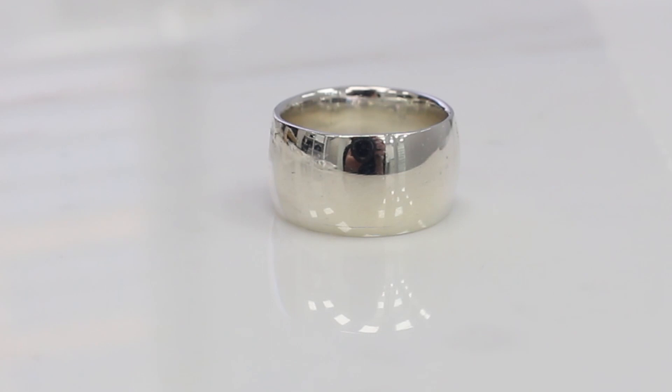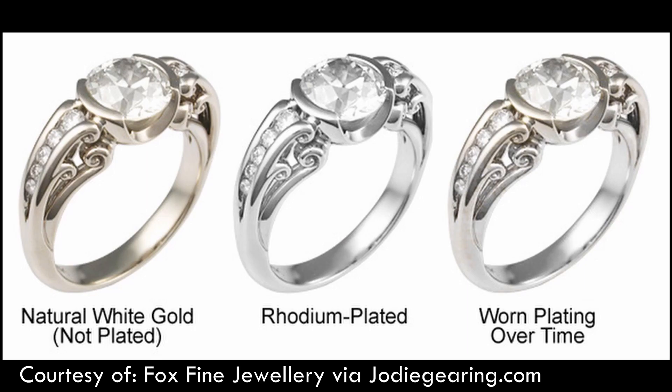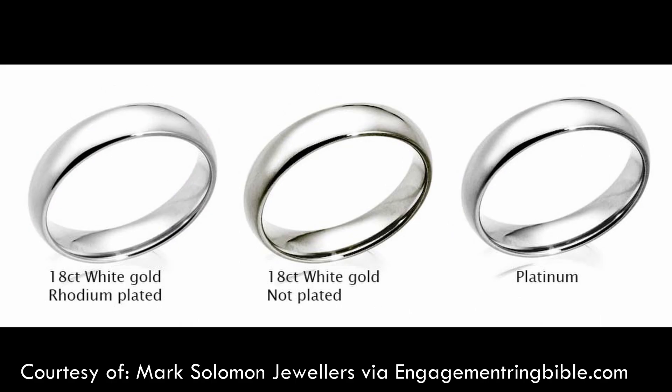White gold is another option when it comes to plating silver. As everyone knows, silver is malleable and in order to make it more durable, it needs additional alloys. This is true when it comes to white gold as well. In order to achieve the white color, it needs to have alloys added to give it the silver tint. Keep in mind, this also affects the purity of the gold and despite the alloys, there still is a bit of yellow hue to it. To remove the yellow hue, the gold is then plated with either rhodium or platinum. Sometimes the plating can wear off and will need to be replaced by a jeweler.